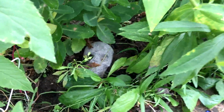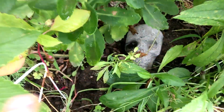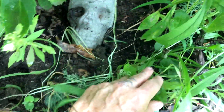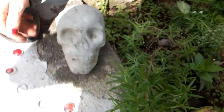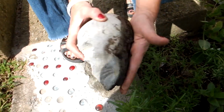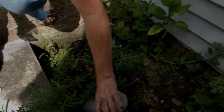Here's a skull. It's buried in my front garden. As you can see, you can hardly see them, and that's how I like them. It's like when somebody's walking around and looking, they just get a glimpse. So this one sits more flat on the ground. See, the back of him is flat so that he can sit like he's coming up out of the ground. That's how I do mine.